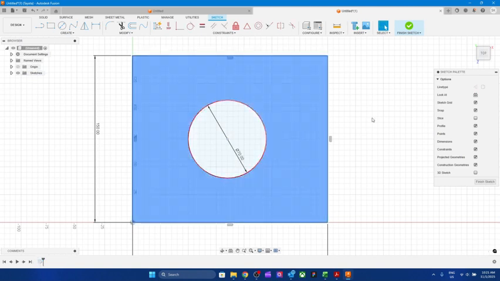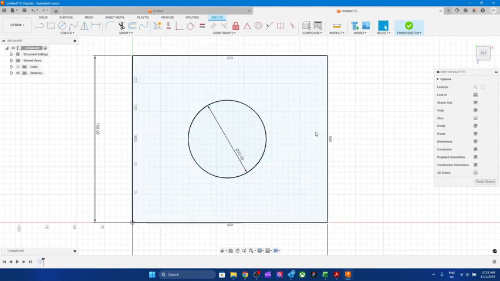Okay, and therefore I would prefer to put some sort of dimension. That's the easy way out.